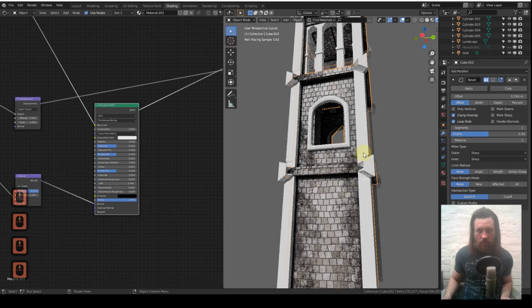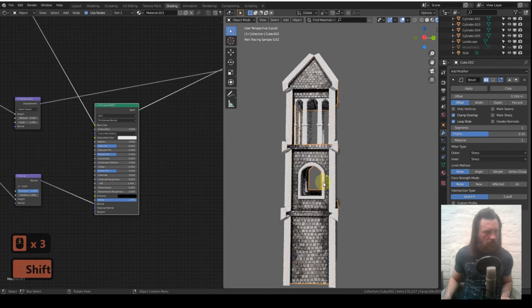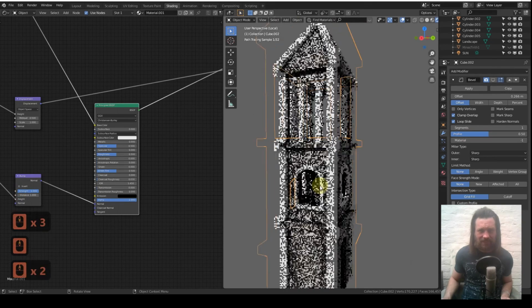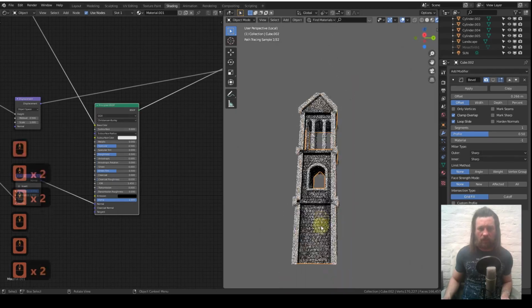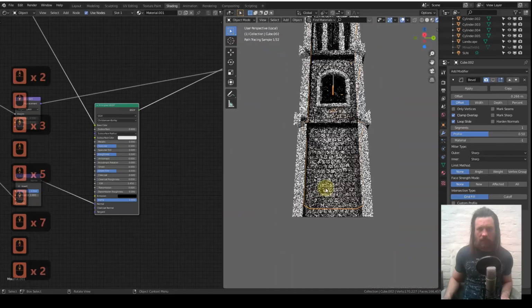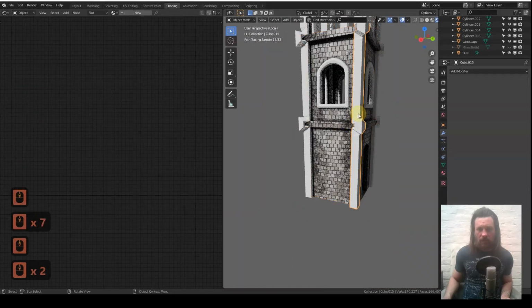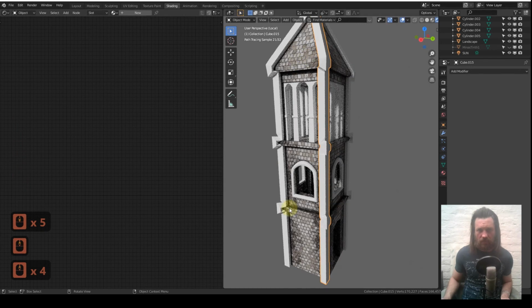I'm just trying to think. Oh, you know what, we'll call it quits there. We've got the brick texture that we need. It's kind of cool, all a bit wobbly. We're going to come back in the next one, and we're just going to finish this. So we're going to do something for the roof. We'll use the same texture, duplicate it, and then change a few settings to give it a roof-like appearance. And then we'll give a bit of colour to these deco, I like to call them.